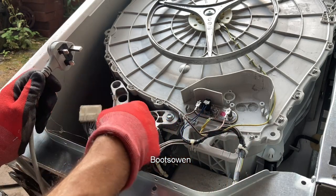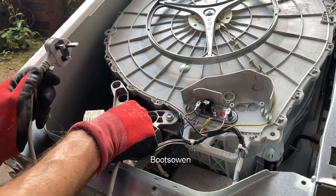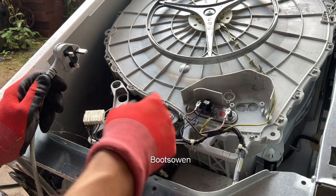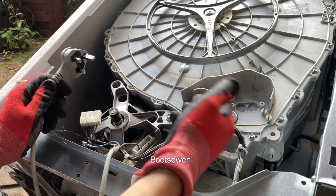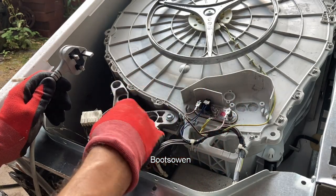But by disconnecting this, the motor is now independent from the machine, and I'm going to guess that if I put the power on the bottom, it'll be either a coil or a brush. So the brushes get the power to the rotor on the inside, and the coil connectors get the power to the coils on the outside. And by passing electricity inside and outside, it causes the motor to rotate. That's the very simplified version.